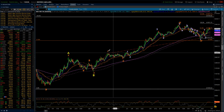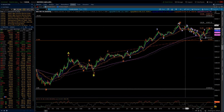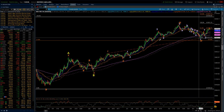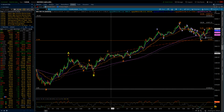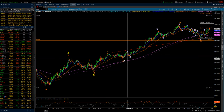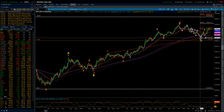I'm getting a lot of people telling me that, well, this compared to that just doesn't pan out. And it's like, I know it doesn't, but this is not breaking any rules. And there isn't any rule that wave 4 cannot be larger or more complex than wave 2. Usually wave 2 is going to be, in terms of retracement, larger than that fourth wave. But this third wave was very extended. So in reality, it's not really all that big.